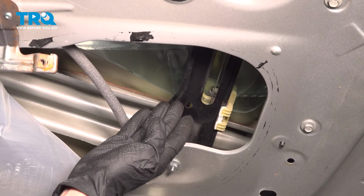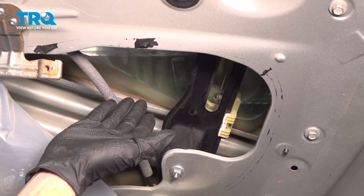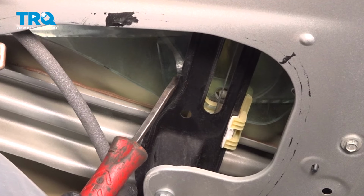Now we can carefully make our way inside the door. We want to be extremely careful for any pinch points at all times. You don't want to get hurt while reaching in this area. Now what we need to do is pay attention along the back side of the window glass itself.